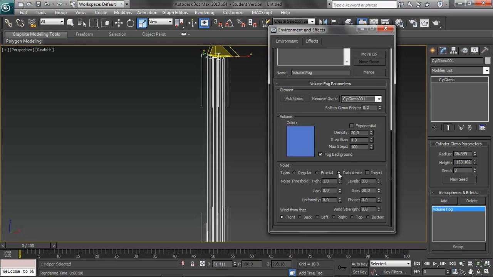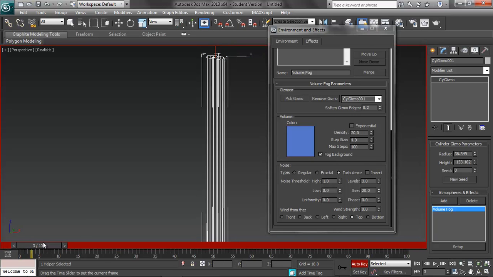The turbulence, and then speed for the top. Okay, so the speed's coming from the top, it's moving from the top, and the phase, which we want to animate, is 0 to 4. So at this key, we'll go over, and then at key 40, we're basically going to change the phase to 4. Okay. Now if you look, you see how this animates as we go back and forth.